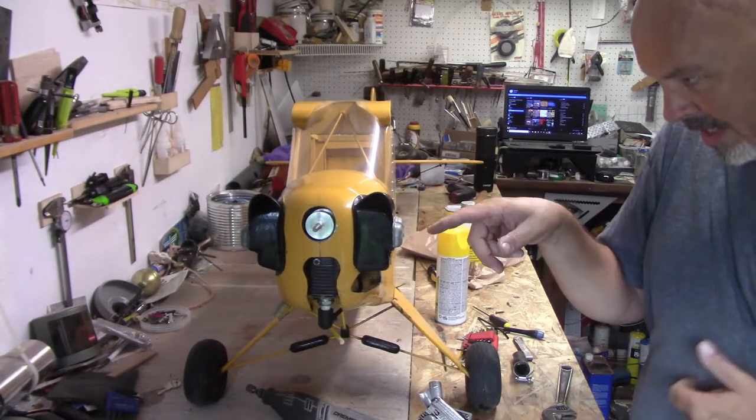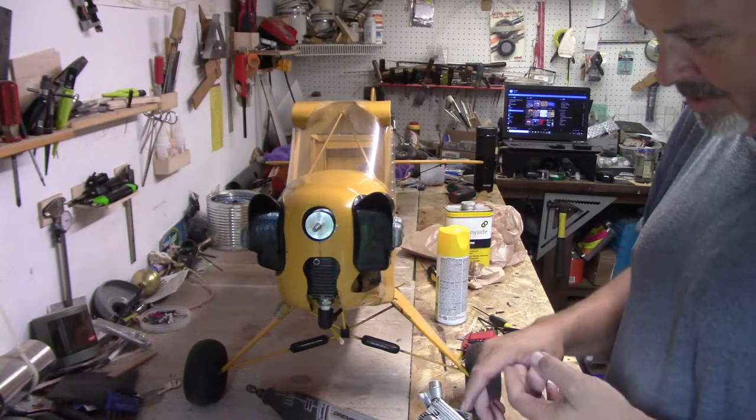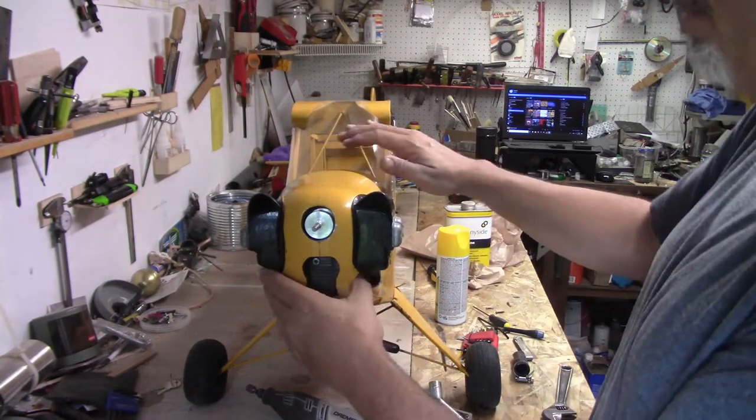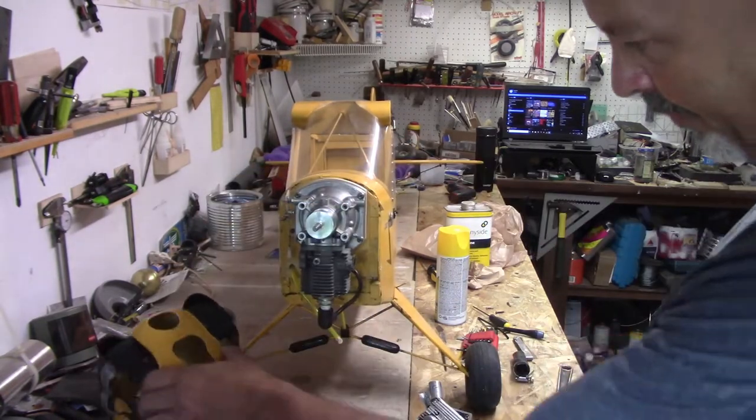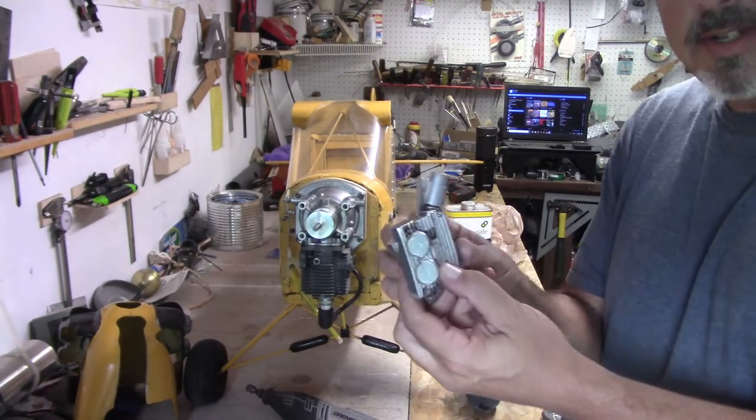So I'll come in, make some new holes inside here, and then patch the other ones just to get it close. But the first thing I've got to do before anything on that is get this muffler reinstalled.